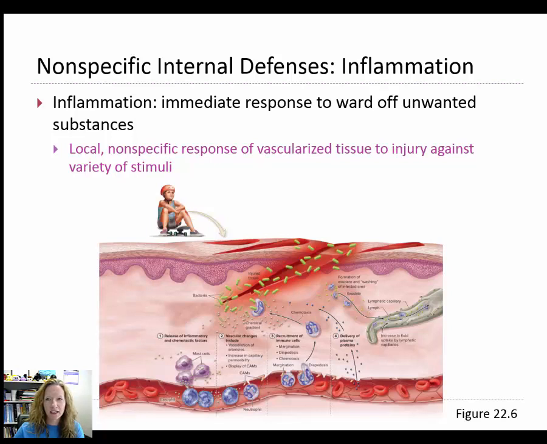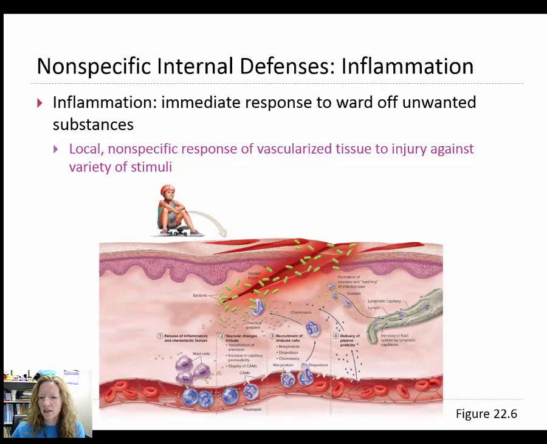Hi everyone. Let's go ahead and finish off section 3 of chapter 22. And remember, we've been looking at the innate immunity this entire time for this section. We talked about the first line of defense, which is those physical barriers that we are going to have. And then we were focusing on these non-specific internal defenses. The last video was focusing on cells and antimicrobial proteins.